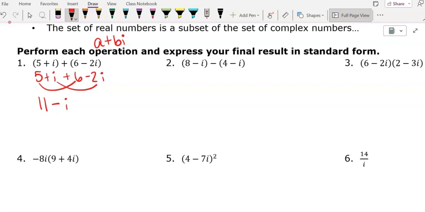Over here, however, the parentheses are important on this one because I have a subtraction. That means that I'm going to be subtracting everything behind it. Here I added, that didn't change anything behind it, right? So this is just like having 8 minus i minus 4 minus -i, so plus i. Now, when I combine these together, I'm going to have 8 minus 4, so that gets me 4, and -i plus i. Well, that cancels out and just gets me 4.